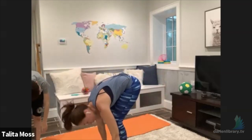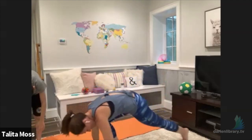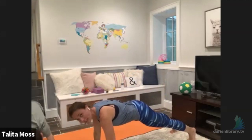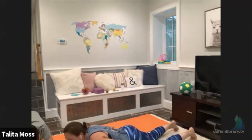So touch the floor with your hands. Keep your hands on the ground and step your feet back. Plank pose. It's like the top of a push-up. Nice and strong. Good. Now bend your knees. Touch your knees to the ground. Bend your elbows and lower your body all the way down.